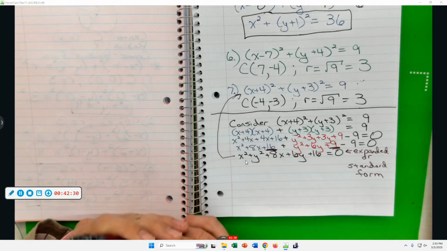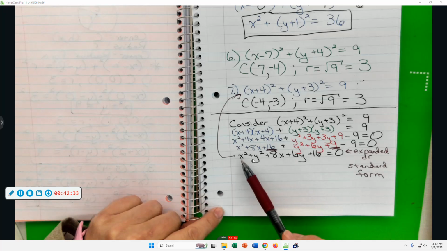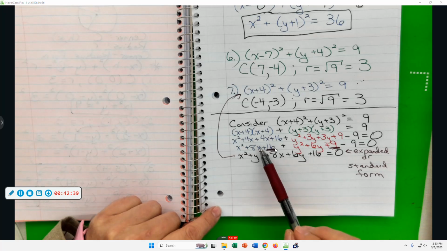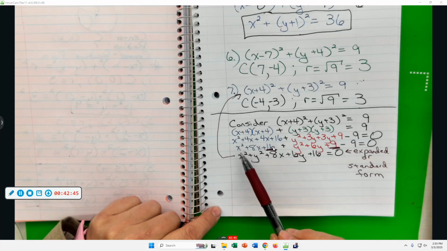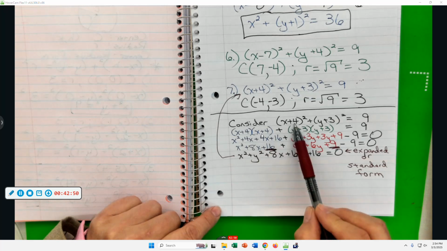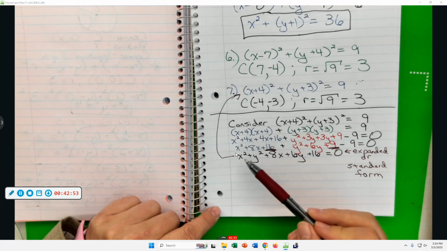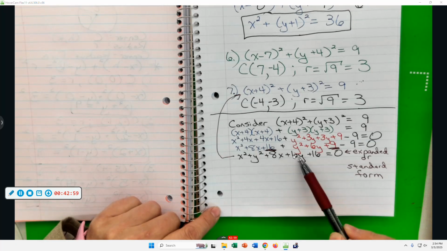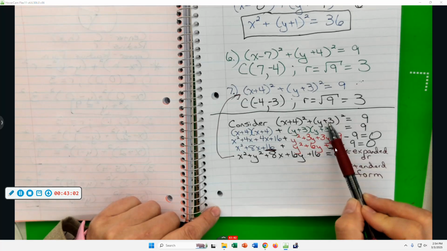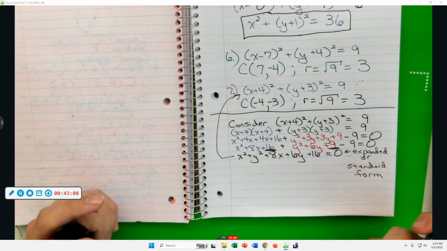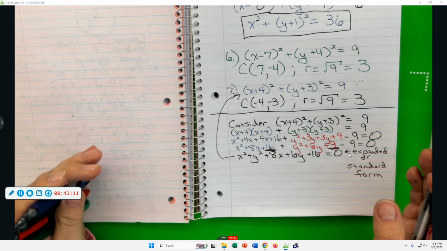So what we're going to have to do is take the x terms, group them together, create a trinomial like this, x squared plus 8x plus 16. That's called a perfect square trinomial. It factors as variable plus or minus a number squared. We're going to take those x terms, create a perfect square trinomial, take the y terms, create a perfect square trinomial, and then get the constant term by itself on the other side. Before we do anything else, I think we need to just practice with perfect square trinomials.